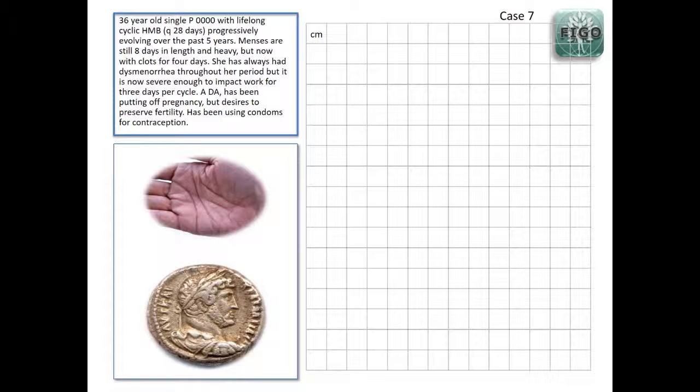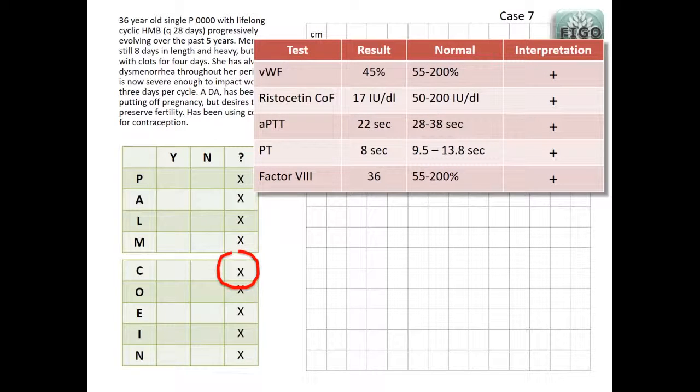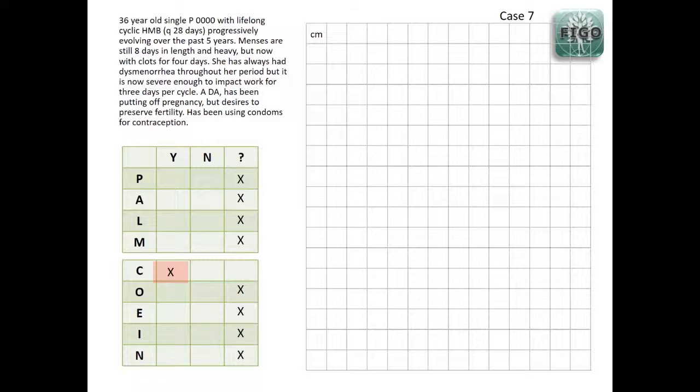So what can we tell? Well, first of all, she fails the screen. And an individual like this should have investigations to determine if indeed she might have a coagulopathy. The results shown here confirm that she has von Willebrand's disease. What type should be determined in conjunction with consultation with a hematologist. But we can at least put an X by coagulopathy. She doesn't have an ovulatory disorder. She's not taking medications that would affect bleeding. And she doesn't have a malignancy given the cyclic nature of her bleeding.